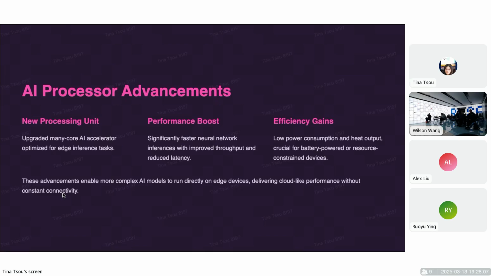The impact of this processor advancement is that we can now deploy more complex and powerful AI models at the edge. Things that previously had to be sent to the cloud for processing can now be done on-site. For example, consider a scenario in healthcare: analyzing medical images with a large deep learning model.